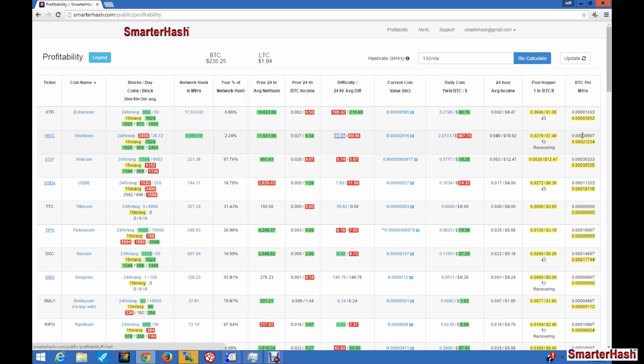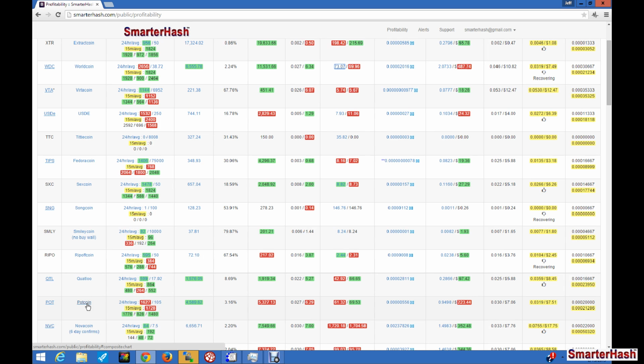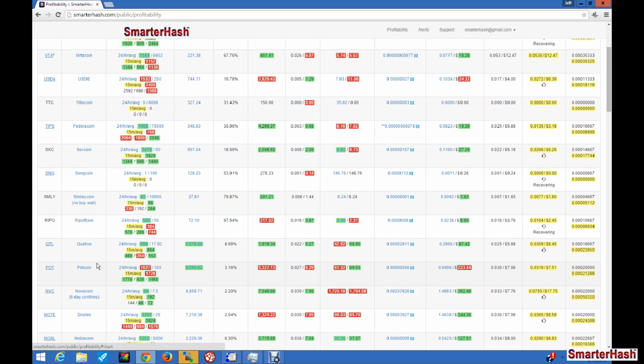And people say, what's a buy wall? Well, a buy wall is the display of number of people that are looking to buy this coin. When you visit a site like Cryptsy or Bittrex and you pull up WorldCoin, you're going to see how many buy offers there are out there. And some coins, for instance, Smiley Coin, there's very little buy wall at all. Even though the coin only generates $1.93 a day, you may want to stay away from mining that unless you have some insight. There are some other indicators we'll tell you about.